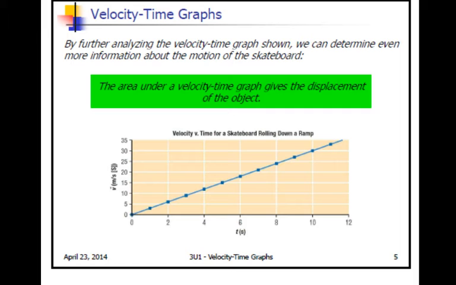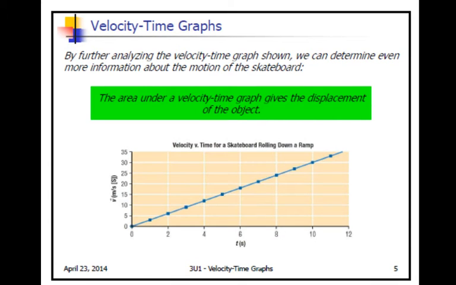There is something else, though, about this graph that's interesting, because not only can we use the idea of the slope being the acceleration, but we can also find the displacement of an object by finding the area underneath the curve, or the area underneath the line. So how would this work? Well, if our y-axis is our velocity and our t is our time, then velocity in meters per second times our time in seconds would leave us with meters, and that meter measurement that we have left would be our displacement.